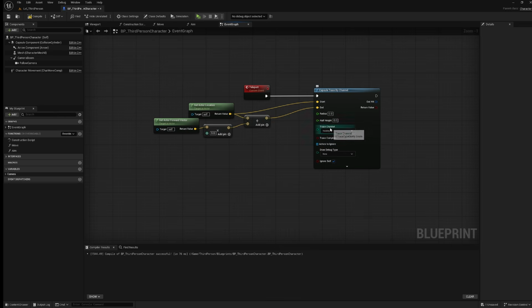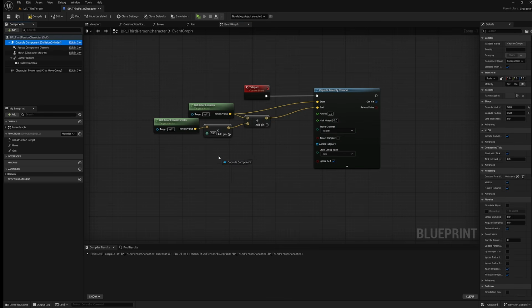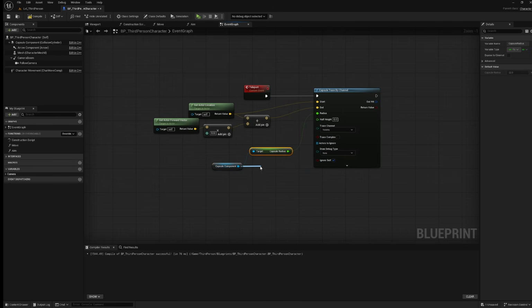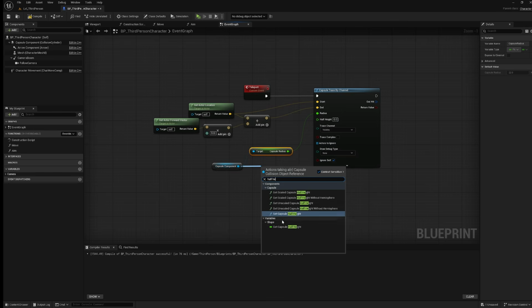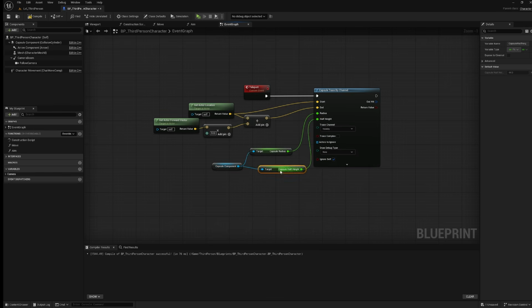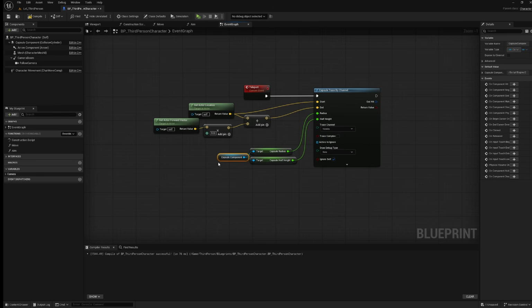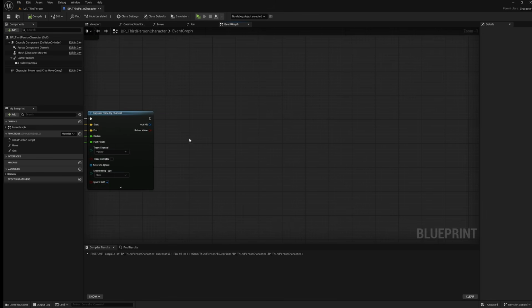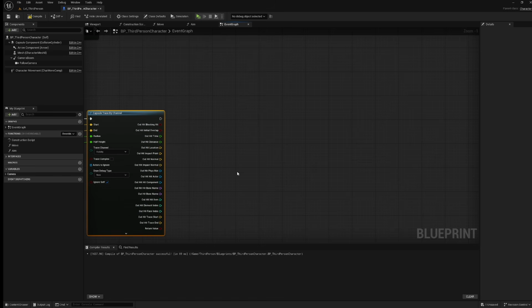The capsule radius and half height are going to be the same as our capsule component. So we drag that in and get radius and half height. We're going to split the out hit rather than making a new break, just so that it's easier to construct this.